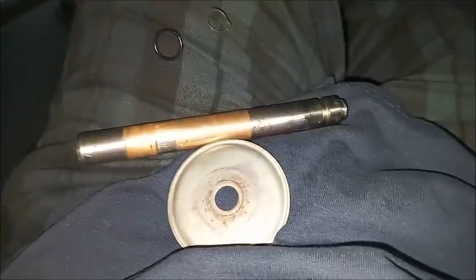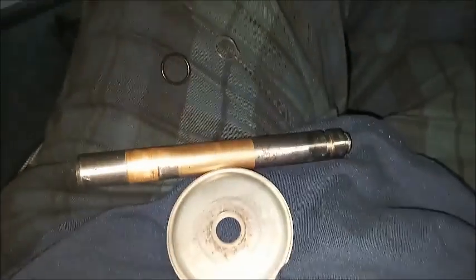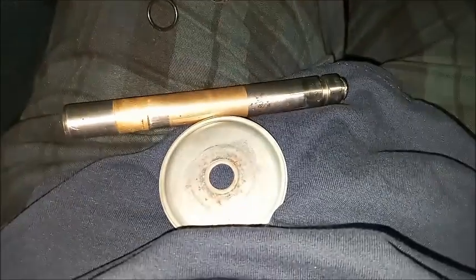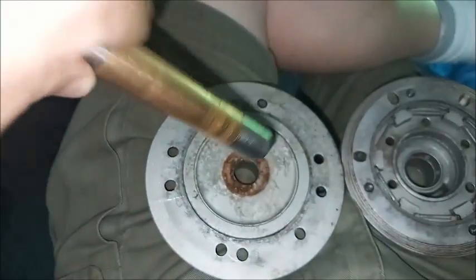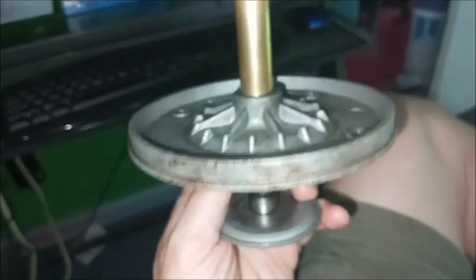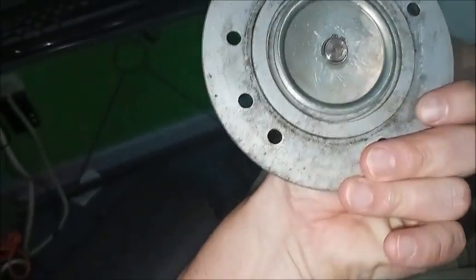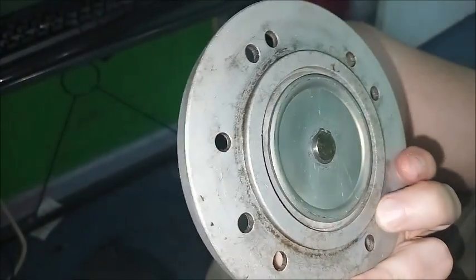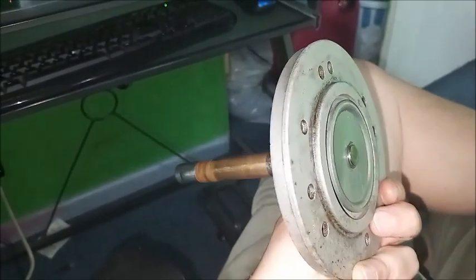Now reassemble the Delco Moraine plunger to the reaction plate with the snap ring and O-ring. Put some grease on the O-ring, and next up, put these two together. There should be an O-ring out here. I don't happen to have one of those now, so we'll be assembling without it.